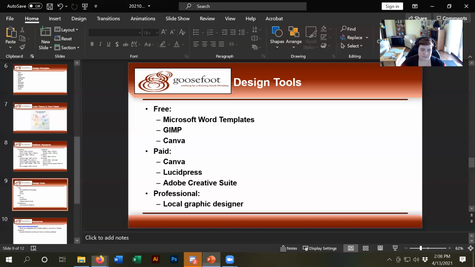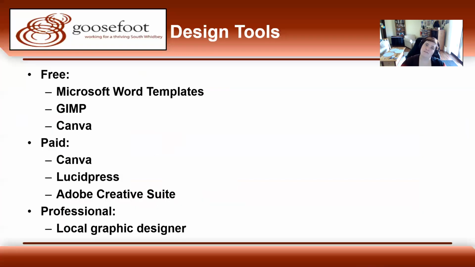So this is not sponsored. Canva does not pay me anything. They're welcome to if they want to, but I'm genuinely a fan of it and what it enables people to do. Because prior to tools like that existing, you pretty much had to either spend lots of time and money on the more advanced software, or you pretty much had to pay somebody to do it for you.